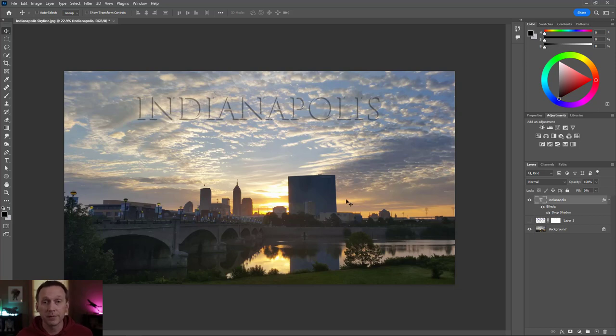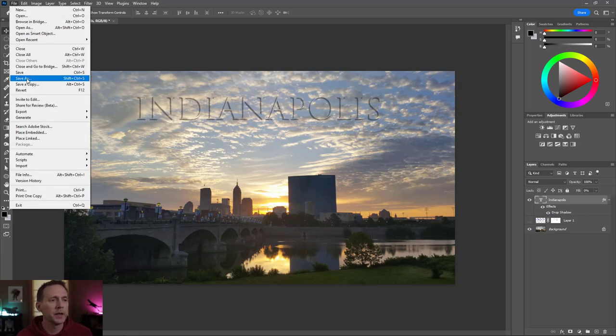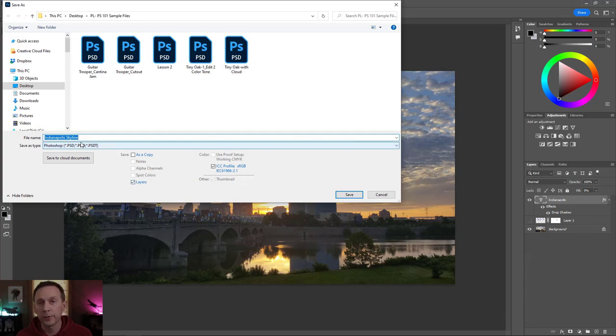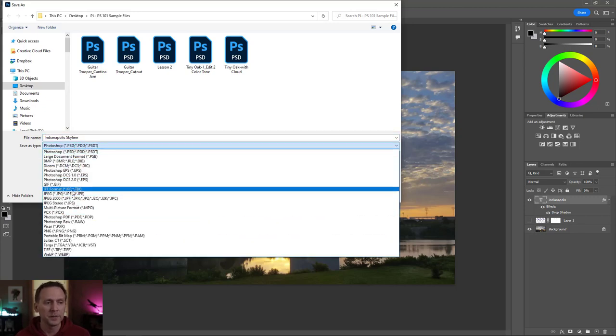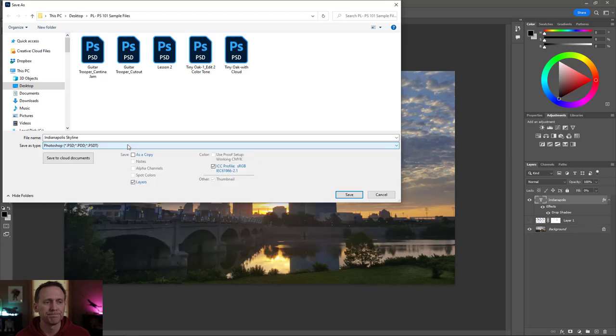If you want to save it, I'll show you what's going to happen here. If you go to File and Save As, now you have a Photoshop document. Because we have layers in our file, it won't save as a JPEG, because JPEG does not support layers. There's only a few file types that do. TIFF is another one. So if you see a TIFF file, that is usually a larger file size and it supports the layers as well. Photoshop usually will default to its PSD document, which is Photoshop document, that has all the layers and everything saved in it.